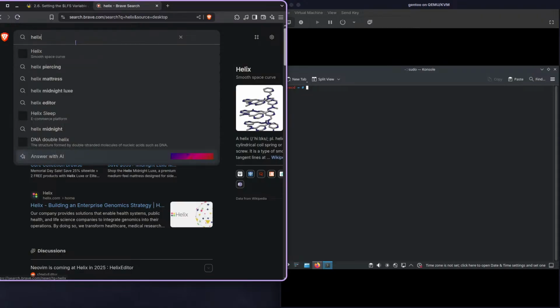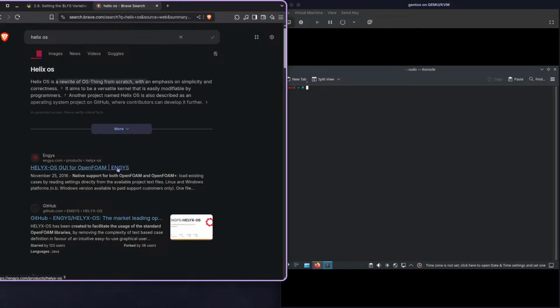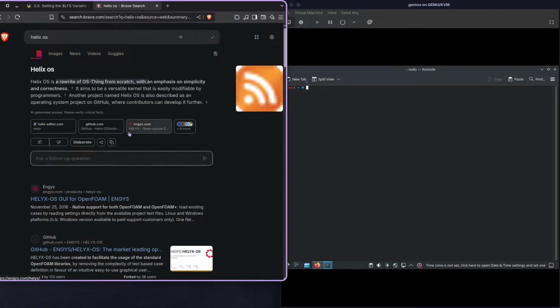Helix. How are we going to do this? OS? Helix OS? Helix OS is a rewrite of an OS from scratch with an emphasis on simplicity and correctness. It aims to be a versatile kernel that is. Helix is Neovim for newbies. Oh.